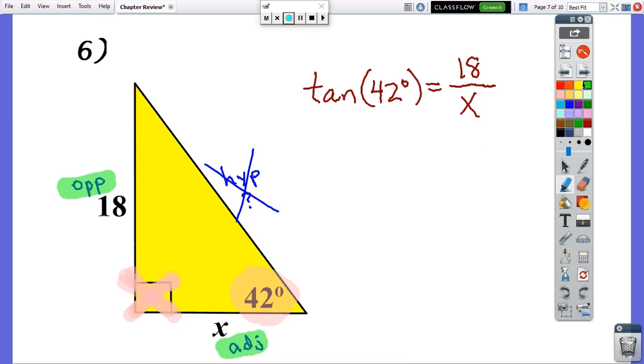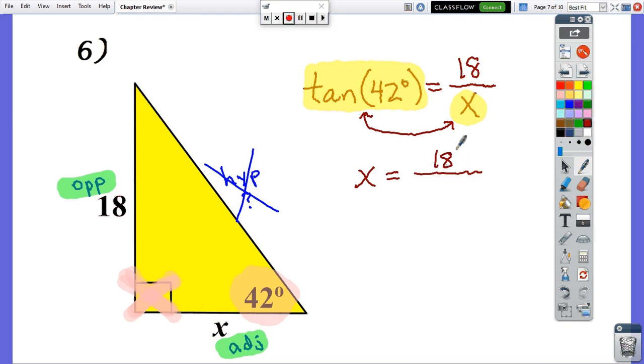Now, if what we were trying to figure out was down in the denominator of the fraction, then we had a quick algebraic shortcut, if you will. And I called this a flip-flop problem. We said we would take this entire trig thing, not just the 42, but the tangent of 42, and we would switch places with the x. So the x now comes over here. The 18 stays put up top the entire time, but now where the x was, that's where the tangent 42 goes. And then that's what we could type into our calculator.